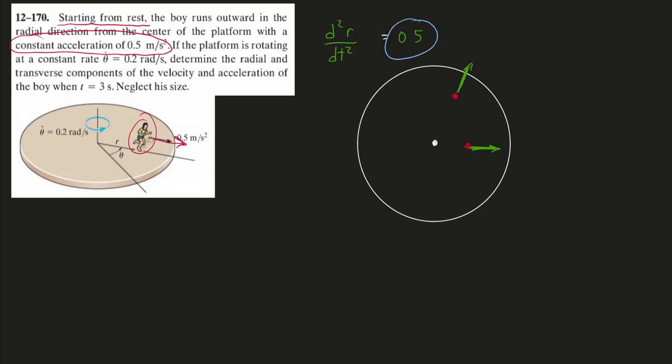Since this is a constant, we can take an anti-derivative here. If we do the anti-derivative of the second derivative, we'll end up with the first derivative. So we have 0.5t for time plus some constant of integration. We've got to figure out this constant using initial conditions.